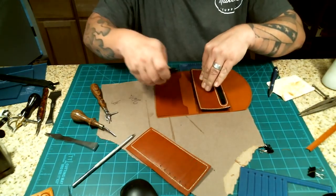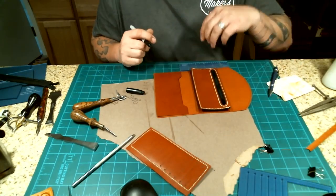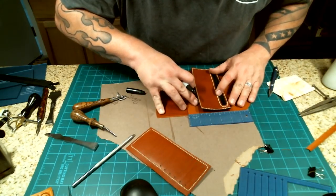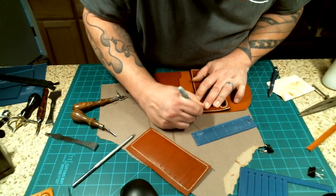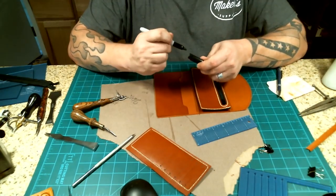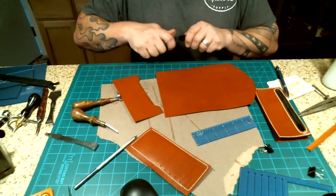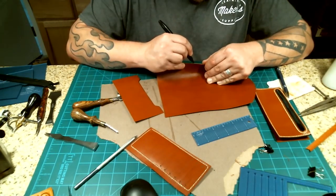And I'm just going to take my marker and make a little dot right there to mark where the bottom of that pocket will be. And then I'll do the exact same thing on the other side. An inch and 1/8. Now, again, I've made these marks on the side of the leather that's going to be glued to the backing. So now I have to turn it over and transfer the exact same marks. I'm just going to put them right on the very edge of the leather. I'm not going to put them on the surface that's finished. I'm going to put them right here on the edge.